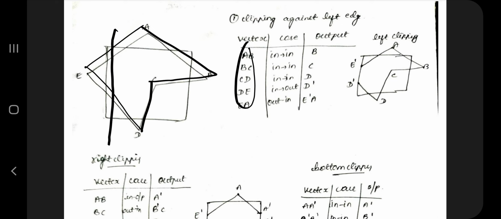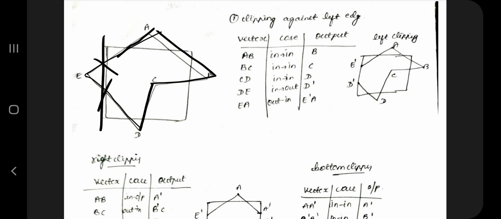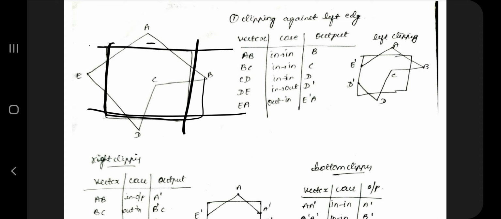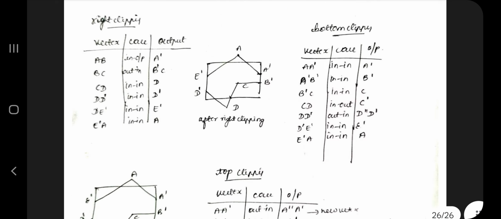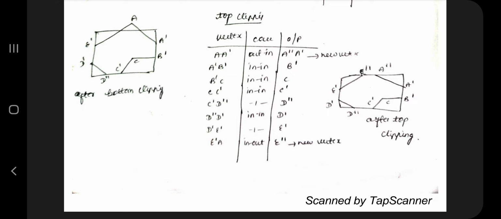First you start from left. Left means this is out, this is in, and this all will be considered as out, and this will be considered as in. And here what are the edges passing? This is in, this is in to out, this is out to in. Based on that you will mark these 2 points, and the final remaining figure will be this much only. Then after that you will perform the right, then the bottom, then the top, and the final output will be what you can see in between the square. So this will be the final output. This question also I had explained in the theory video, you can watch that for more details.